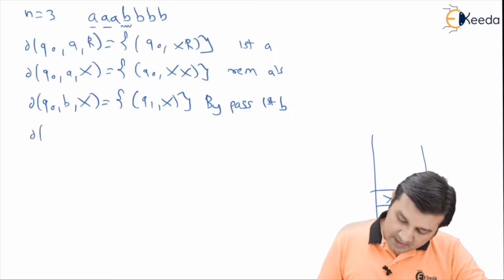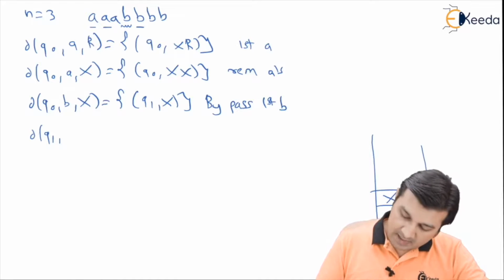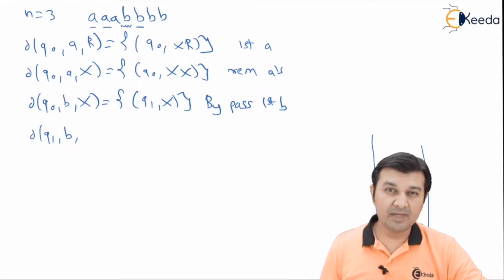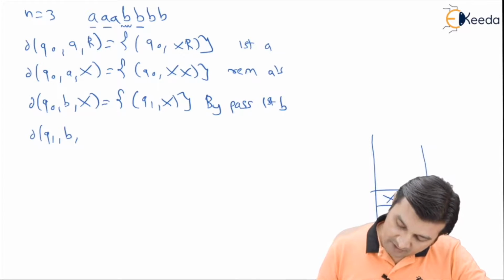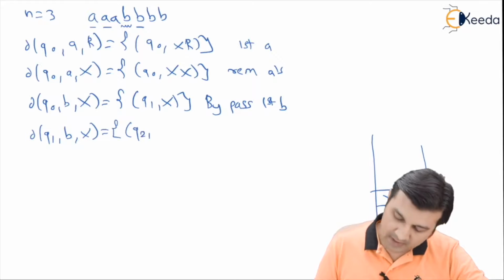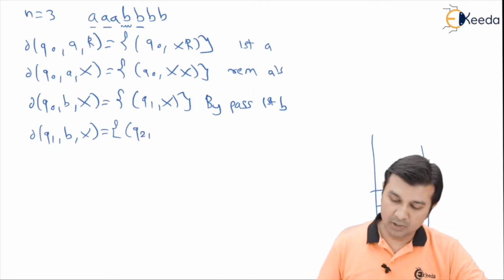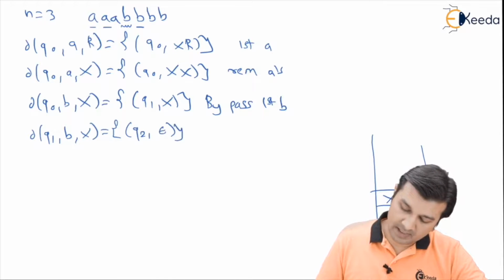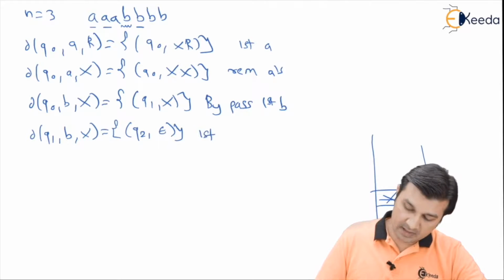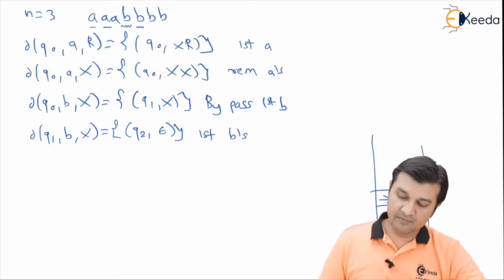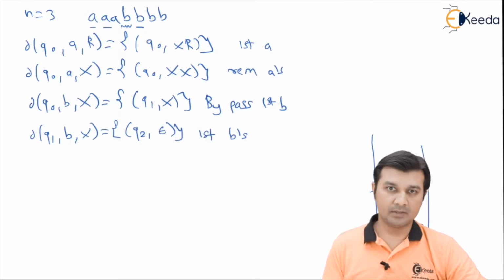Then I am in state q1. I receive my first b, right? And for every b I'm going to perform the pop operation. So in q1, when I receive the first b and the stack top is x, I simply say, since it is the first pop operation, have a state change. So q2 comma epsilon, signifying this x will be removed from the stack, and this is for my first b of the remaining three b's.